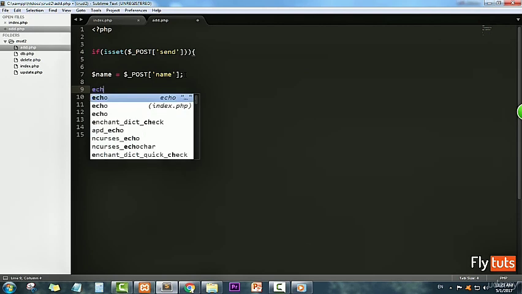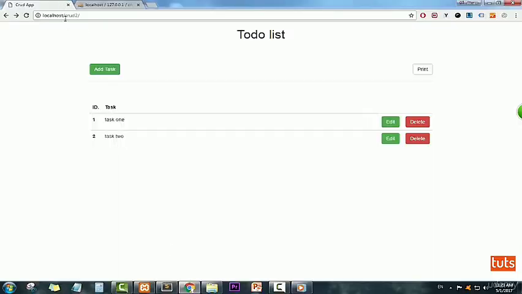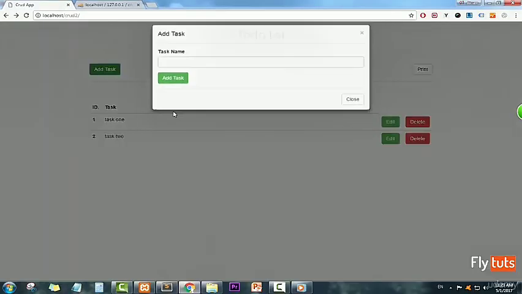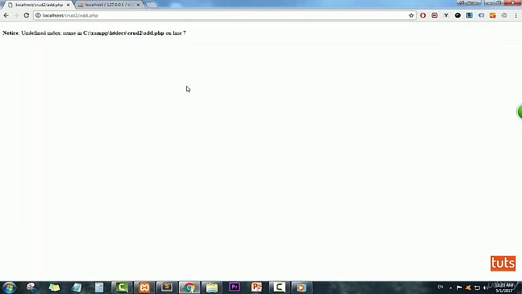Now we can display name. So whatever data you put in here will be displayed on the next page. Let's say hi welcome, click OK.